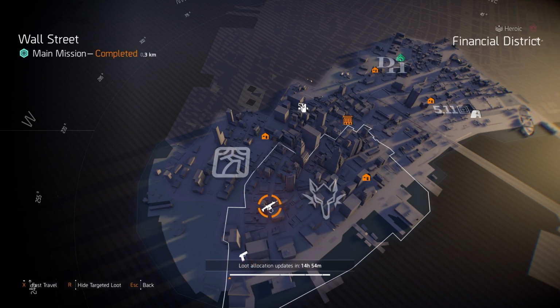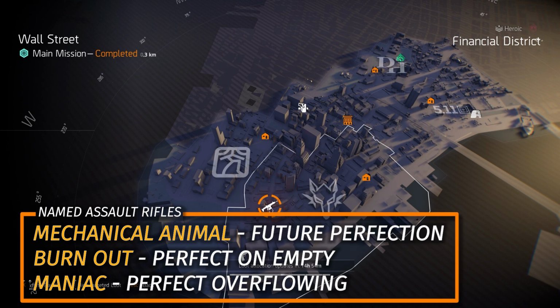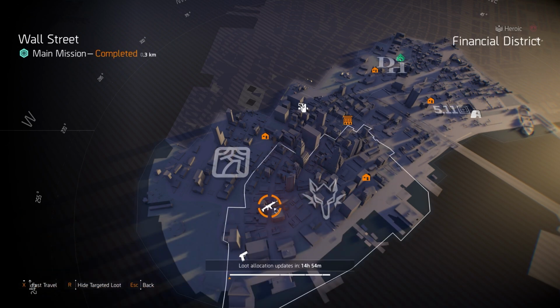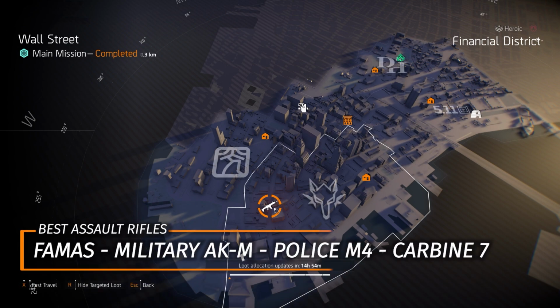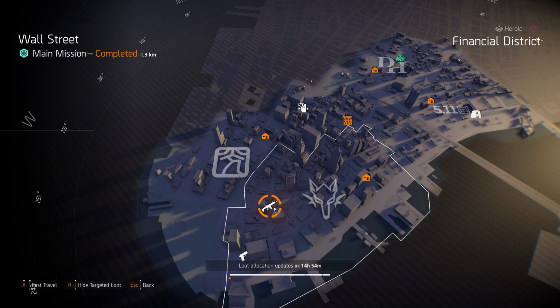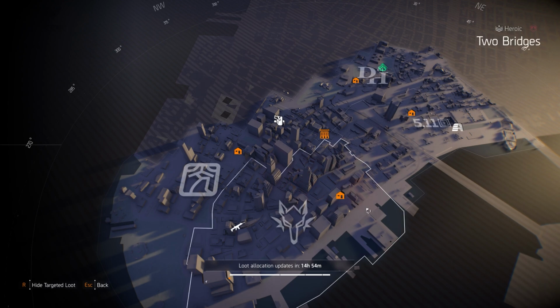The named assault rifles that are worth picking up would be the Mechanical Animal of Future Perfection, and then of course the Burnout named FAMAS, and the Maniac named Military AKM. Otherwise, I don't really recommend a whole lot. I mean, lastly, I did want to mention the best assault rifles you can get would be the Police M4, the Carbine 7, the FAMAS, and the Military AKM. If you're going to run an assault rifle, those 4 would probably be the best. But yeah, really, that's about it that I would recommend here today.